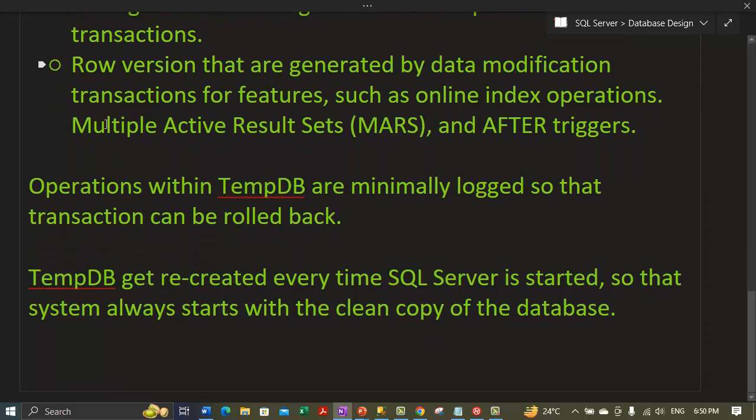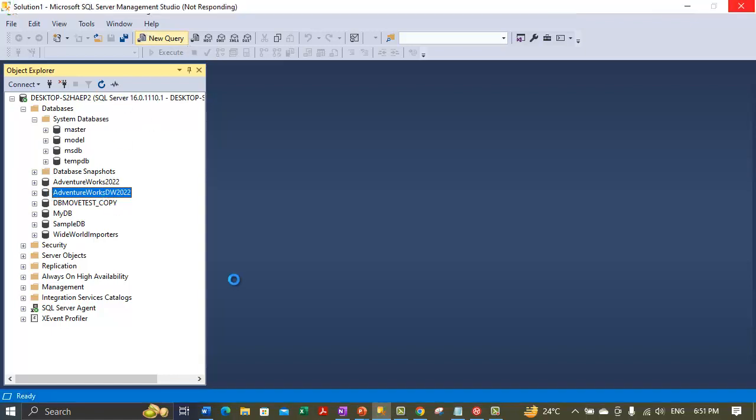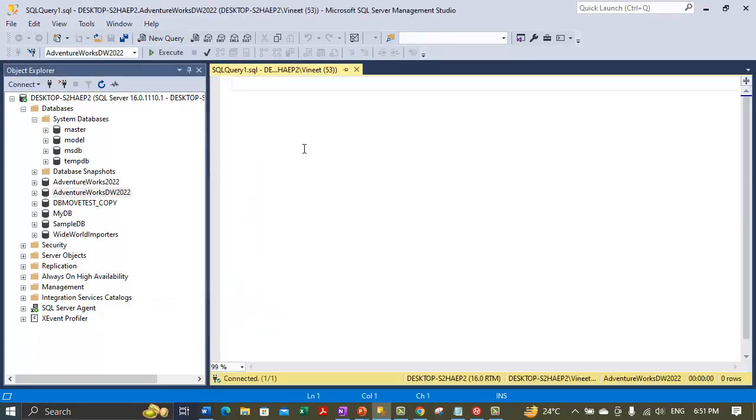And whenever the session is disconnected, so what is a session? Basically, whenever we trigger a query against any database. For example, if we select AdventureWorksDW2022 and invoke a new query, it creates a session. Any temporary things created within this session are valid for this session only. This session has a session ID number given at the top. So 53 is the session number here. If you watch carefully in the header, you see 53.